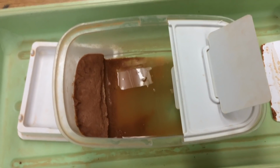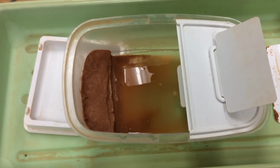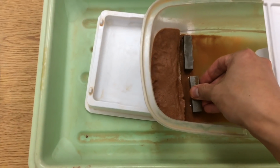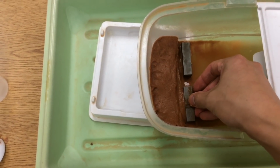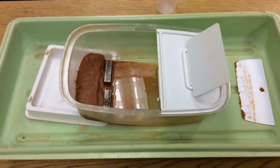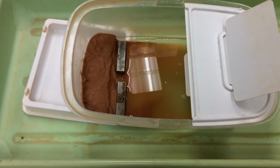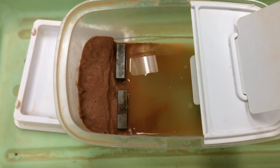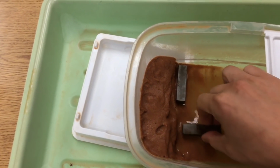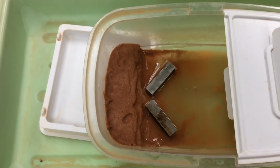What we're going to do now is see how man-made structures can help slow down erosion and deposition at a seaside cliff. So what you're going to do is lay your metal weights that you have along the black line on the plastic box, and you're going to repeat the same process of creating 3 sets of 5 waves, and you're going to record your observations of how the cliff erodes now that these weights are in place. If you have extra time, you can try setting up your weights in different ways and seeing if it has a different effect on how the cliff erodes.